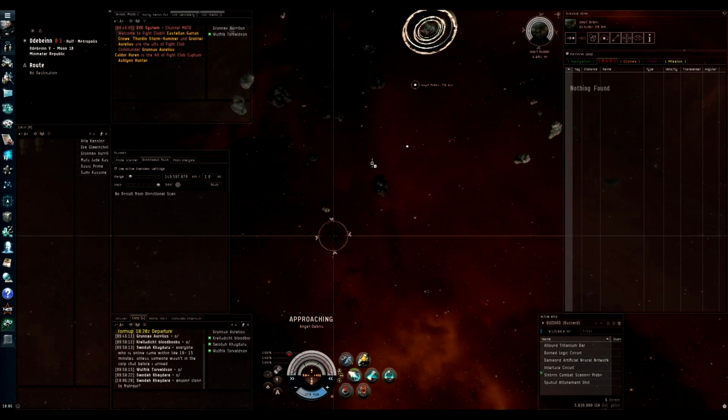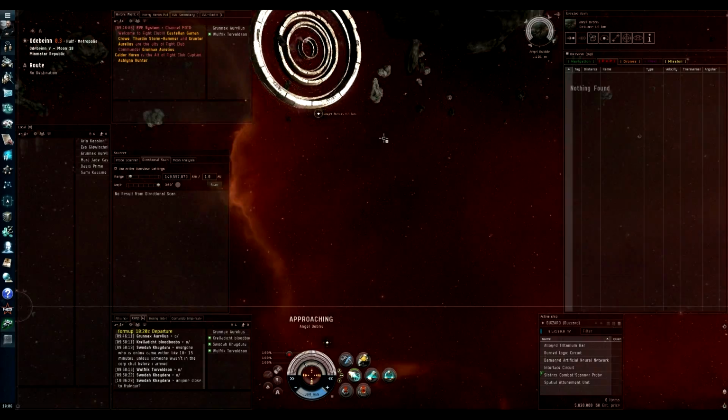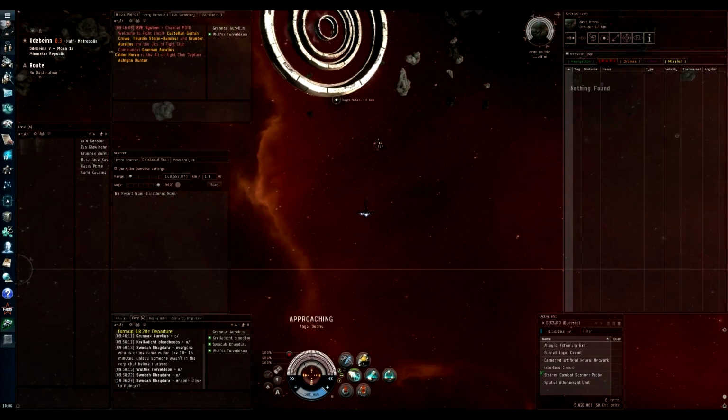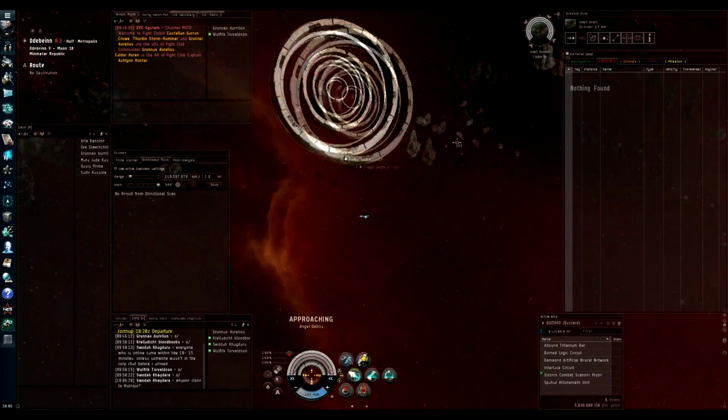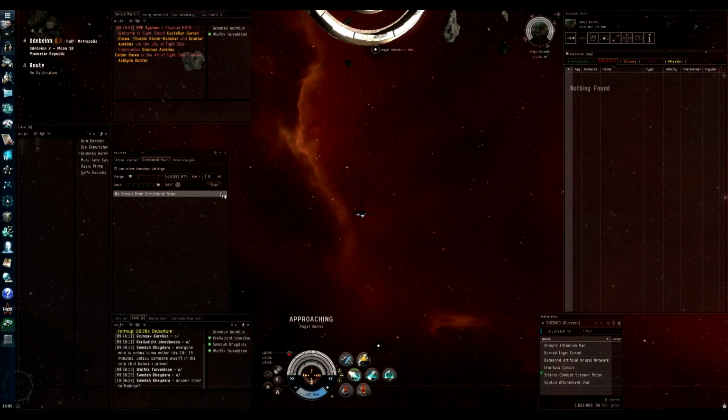Alright, so we'll move on to the fitting of a ship for running combat sites, or low difficulty combat sites.